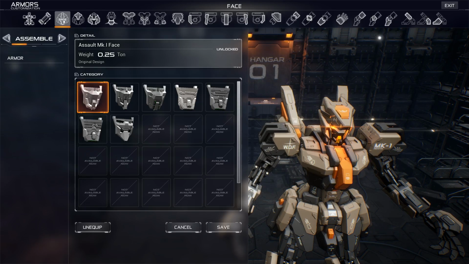So we're going to try and build a couple of Gundam builds here. I'm going to go with, let's try with SD Gundam. I'm going to try and go with that one first. We'll just stay like this. We'll see if we can work it out.